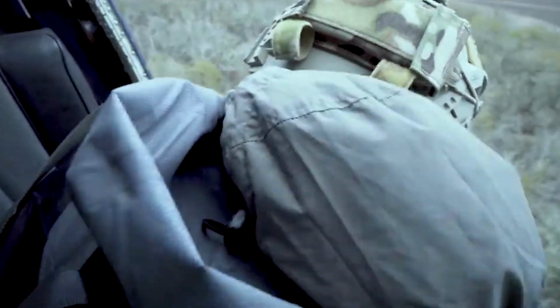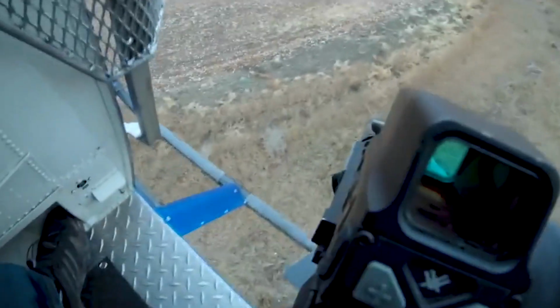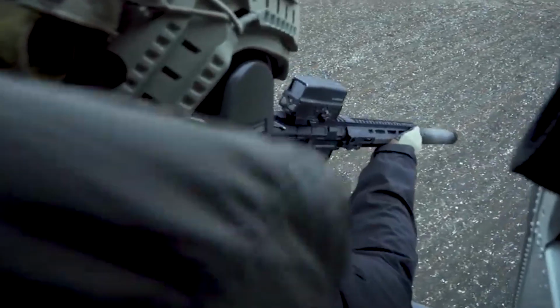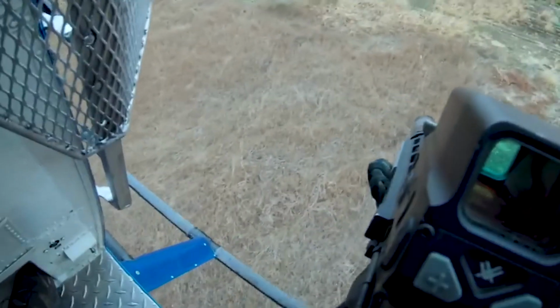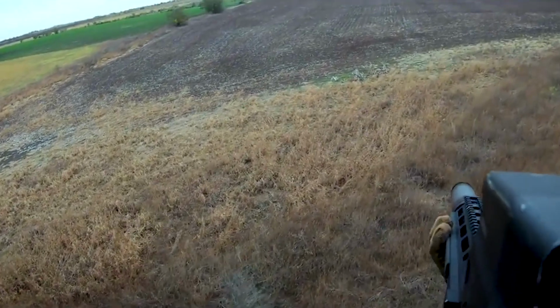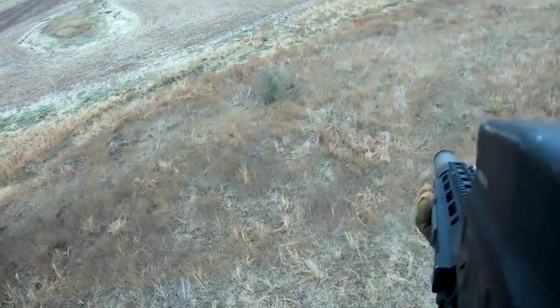Noise-canceling headphones are integrated with the communication system, allowing team members to talk to each other over the roar of the helicopter's engine. At 6 a.m., the Robinson R-44 helicopter, famous for its agility and suitability for wild boar hunting, took off. The pilot will fly the helicopter over an area determined to have a wild boar population. Once the target is identified, the pilot will control the helicopter to provide the best possible angle for the shooter. This involves keeping the helicopter at a steady altitude, typically between 100 and 300 feet above the ground, depending on terrain and vegetation.